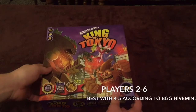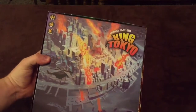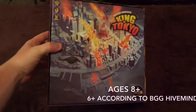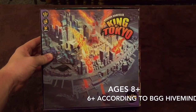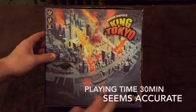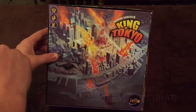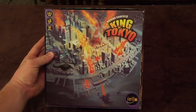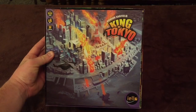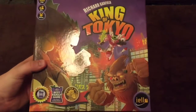So without anything else, let's get right into the components of King of Tokyo. Well, first off, of course, here's the box, which has some pretty great artwork. And then the back of the box is nice and clean. There's nothing on the back of the box other than artwork, obviously, and the name and the company and then the player count, player age, and the amount of time it's going to take you to play the game. It's just artwork. I think it's really a cool way to go, just kind of get people's attention with the artwork.